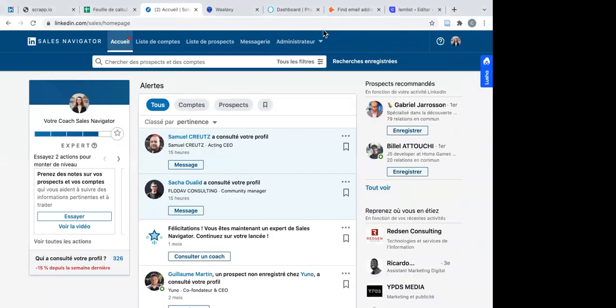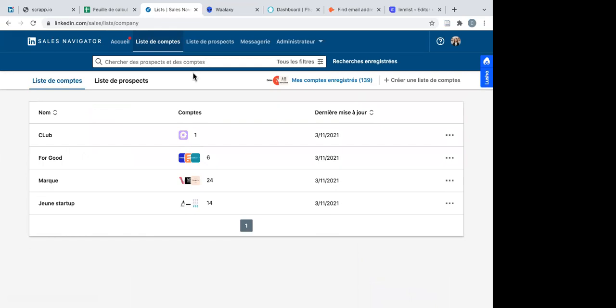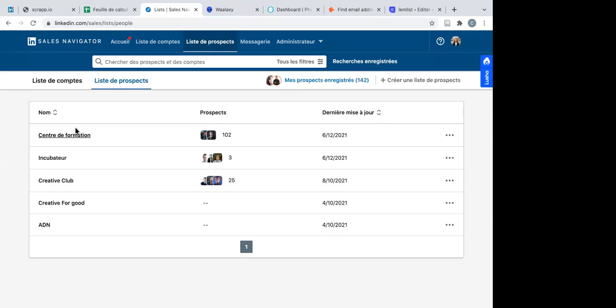So I'm going to start from the beginning on how I did it. So this is your dashboard on Sales Navigator. If you have some question, do not hesitate to raise your hand or interrupt me, activate your mic. Sorry for non-French speakers, but basically here you have account lists, and then you have prospect lists, and then you have your different messages. So I know what I want to address, so I actually cheat a bit because I already prepared the lists. It's called Formation Center, Training Center.